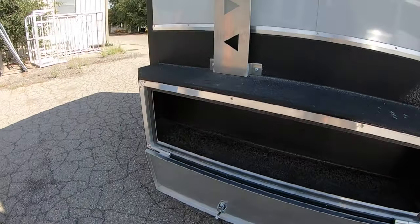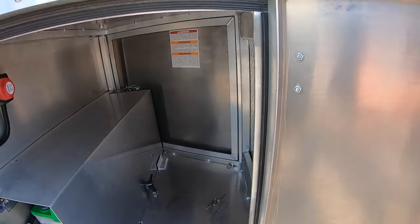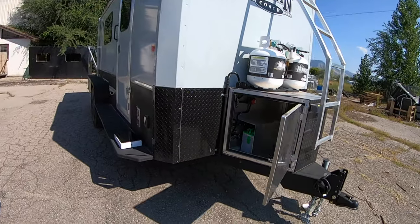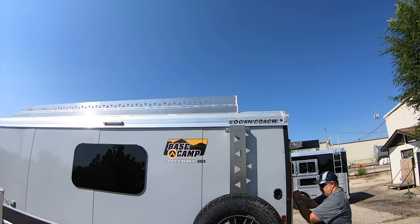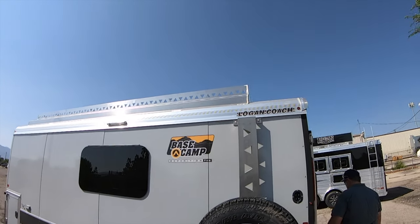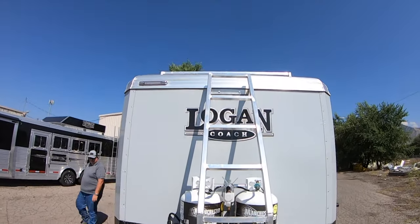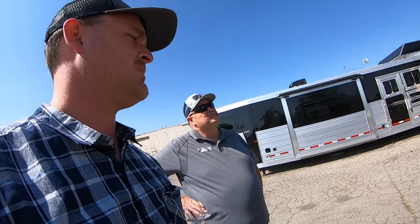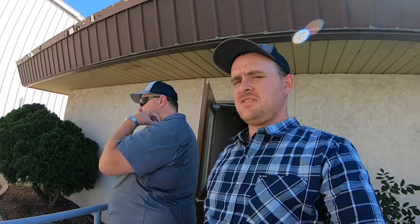There are lots of storage options on the side — you can put all your stuff in the storage cabinets on the fenders, or hang tools or gear off the side of the trailer. Up top there's also a platform where you can put a tent — a pop-up tent or any fold-out tent you want. You've got all the propane, more storage, and a ladder to get to the top of the trailer. Steve, go get Monique your wife, I'll get my wife — let's go camping and hunting. Perfect little hunting base camp right there.